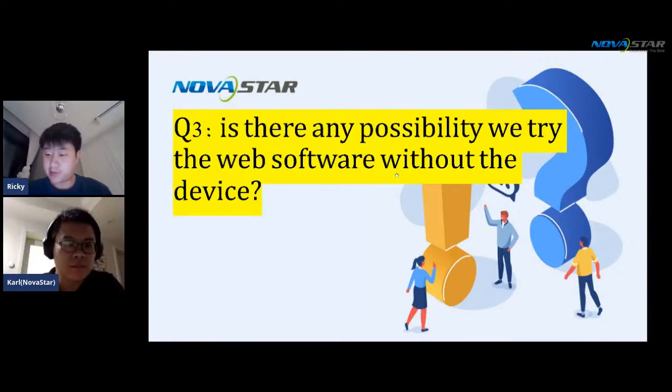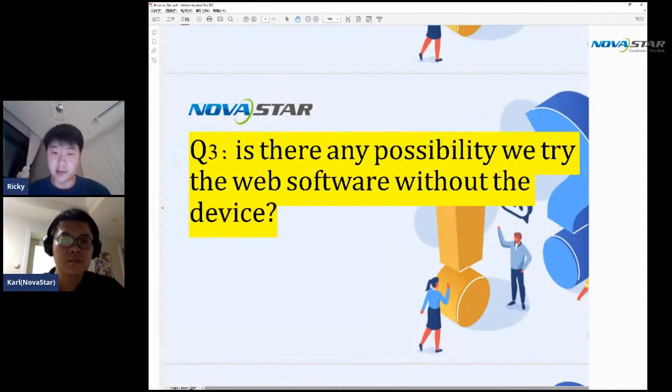For actual use, the answer is we do have to have a physical connection to the H series unit.